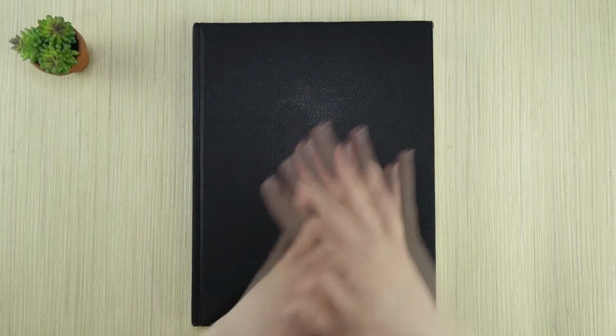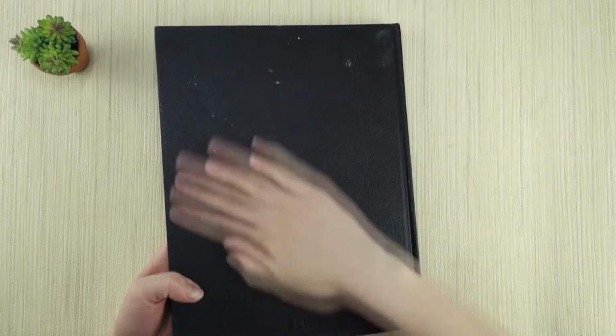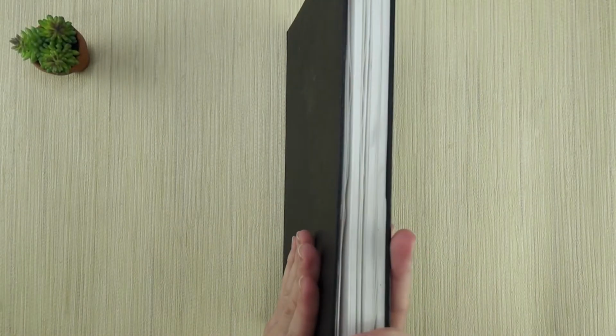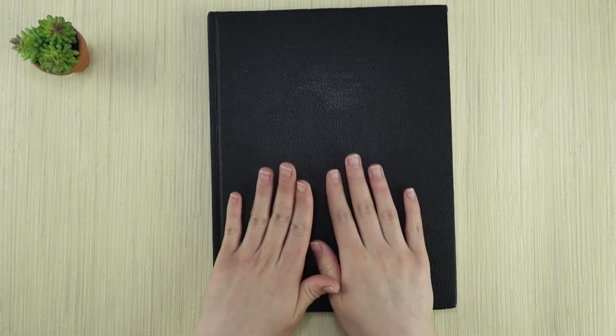So today we're just going to take care of that and decorate everything and get it set up how I like my sketchbooks. If you are curious, this is just a plain black Blick sketchbook. I believe it's 65 pounds and 108 pages. I got this in a pack of 2 and I threw away the wrapper, so I don't really know the exact specifications on it, but I think that's what it is. So far I'm liking it. The only thing is the paper is really thin, but it's not terrible.